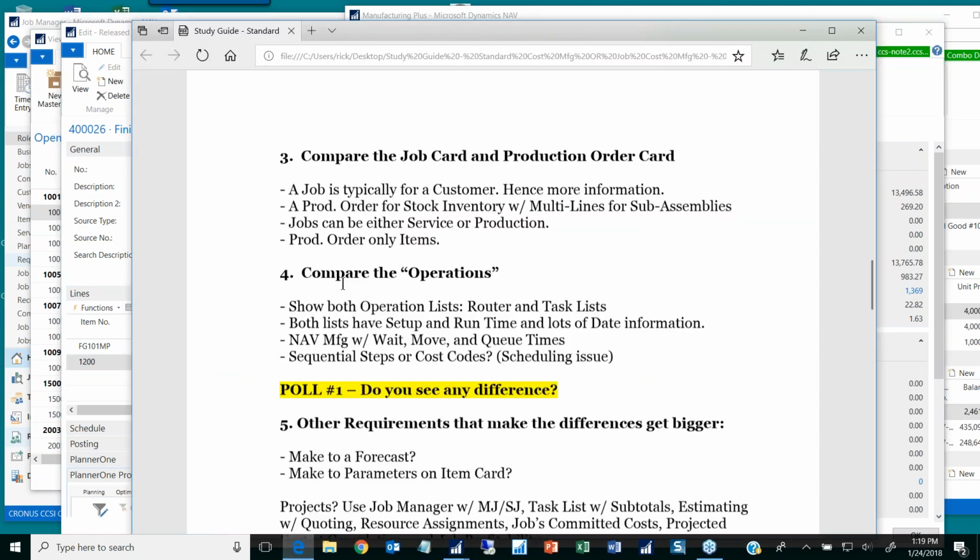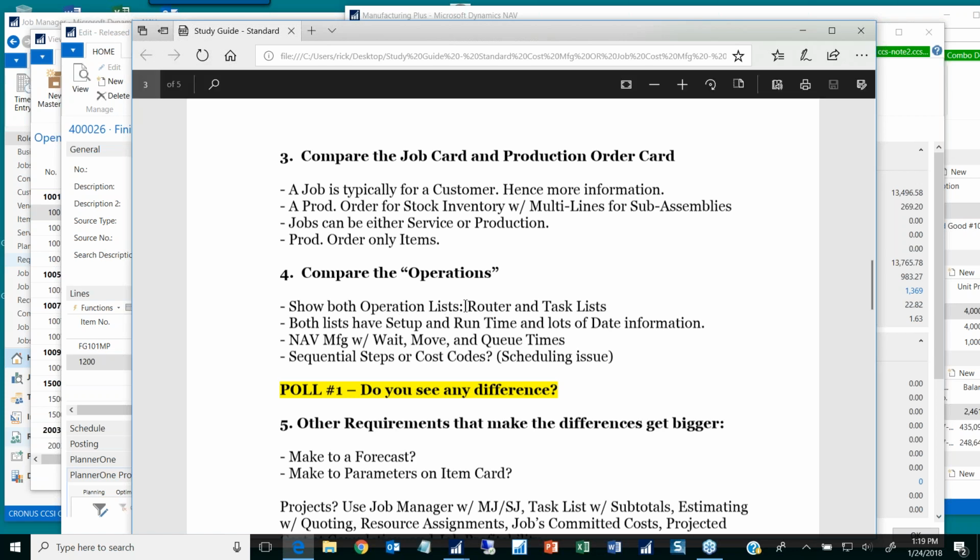I hope you're following along here, and I want to next compare operations. Both the jobs and the production orders have operations. It's a list of to-dos, things you do typically in the order in which you do them, and they are referred to as a routing.